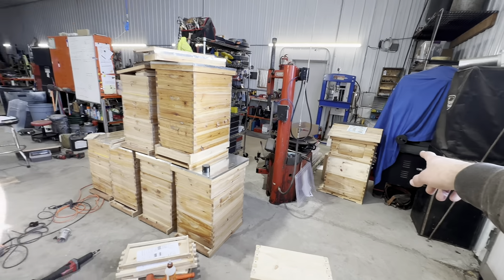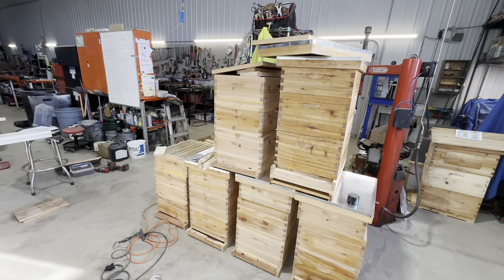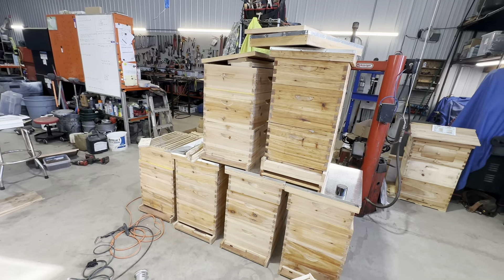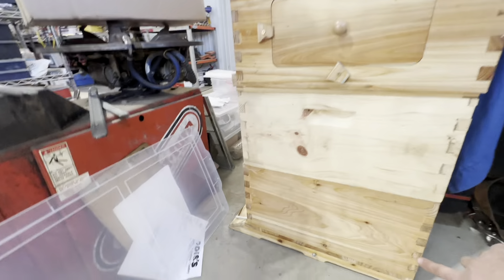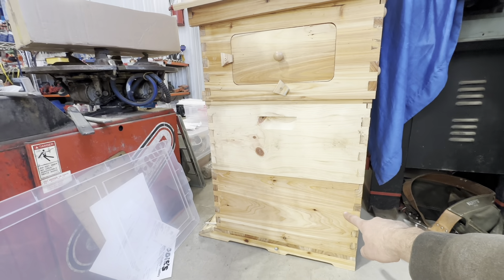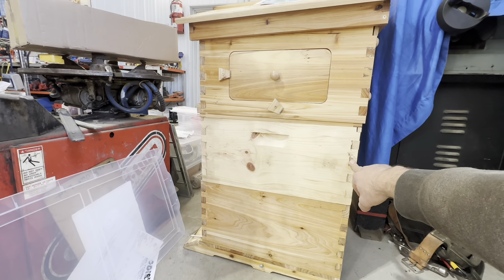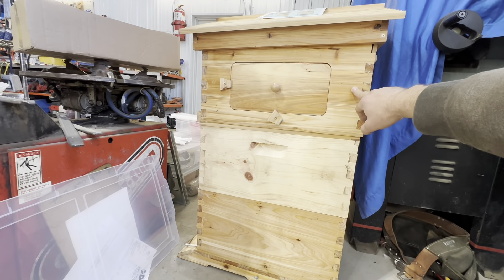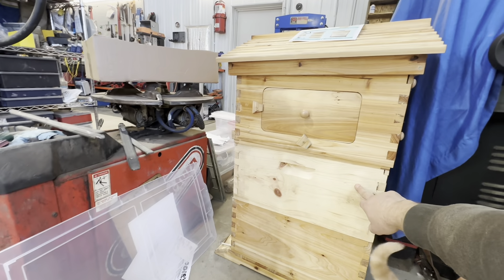I have that flow hive which I'm going to give a try, and then I bought some Langstroth hives that are basically from China and I've been super impressed at the quality. That flow hive only comes with this piece and the bottom piece - this is the flow hive part, basically just a deep box for brood. I think there's a chance I'm going to need to put another brood box in there so hopefully they make some brood, put some honey in there for the winter, and then this would be the surplus honey.